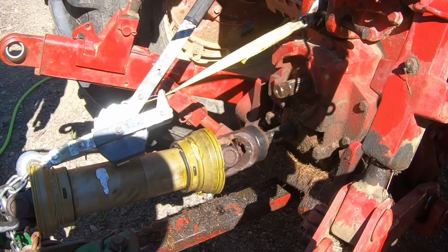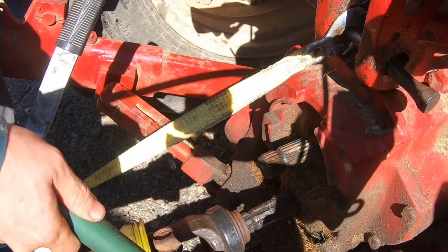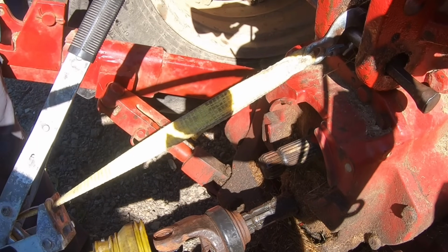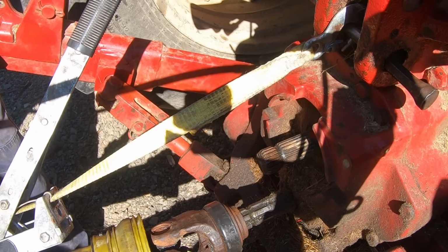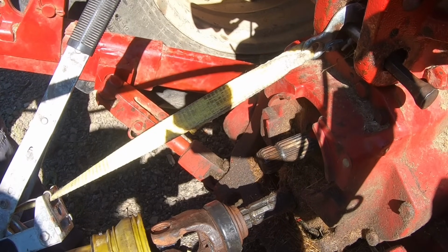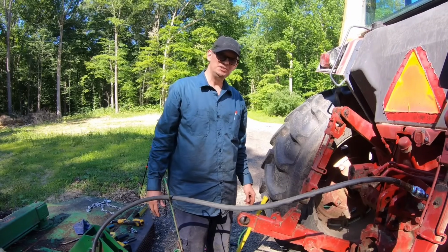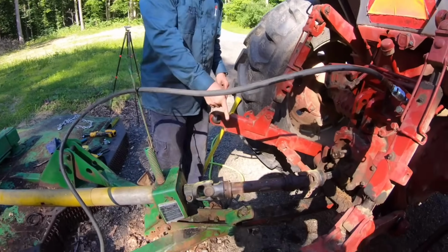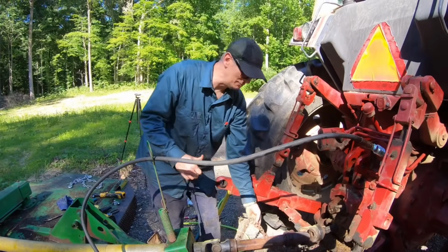I don't think the air hammer's going to get her. I don't either. I don't think it's bound up or nothing. It just ain't going to move. Just won't go forward. I mean, it's not bound up on this shaft. It's bound up somewhere in the rest of this drive line. Yeah. So my apologies to anybody that's been involved in making farming safer over the last 50 years. But we had to cut this off. But look, I'm going to use the safety chain. I get a couple points back.